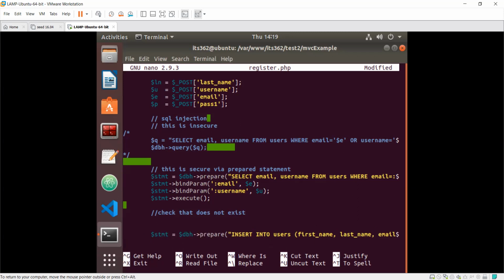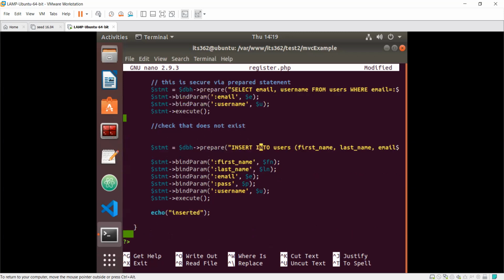Again, you do a prepared statement here and you say insert into users, first name, last name, email, password, username, values, first name, last name, email, password, username. That's basically the command, and you bind the parameters. I believe we did this on Tuesday, and we saw that we could write to the database, so there were no issues. Remember also that even though you are binding the parameters, so you do have a prepared statement that protects from SQL injection, you should still validate your inputs. The inputs can be validated on the client side with JavaScript.